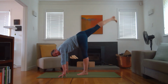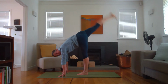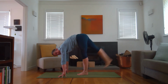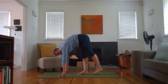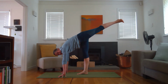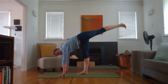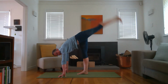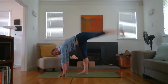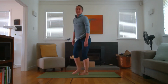And 1, 2, little kicks, 3, 4, 5, and then leg down, and 1, 2, 3, 4, keeping that stomach facing down, 5, and keeping your leg really straight. And then try the other leg, reaching down, lifting up, leg really straight, belly button facing down to the floor, and 1, 2, 3, 4, 5, and then put your toes down, and 1, and 2, and 3, and 4, and 5. Great.